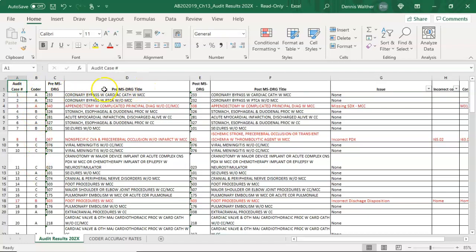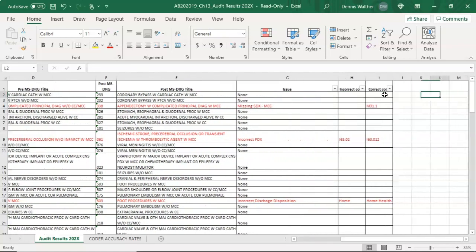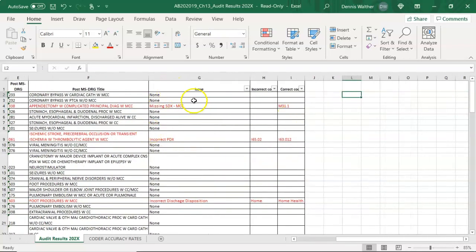And one of the things I had already done was I went through and I highlighted any case that had an error. So if we scroll over on this a little bit, you can see for most of these it says issue none. But when it says that there was an issue, it tells you what the issue was.